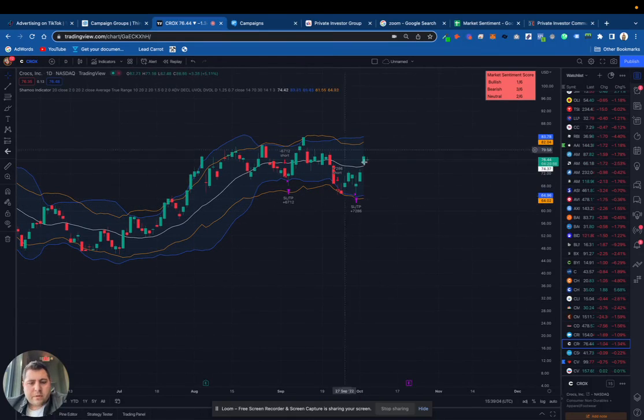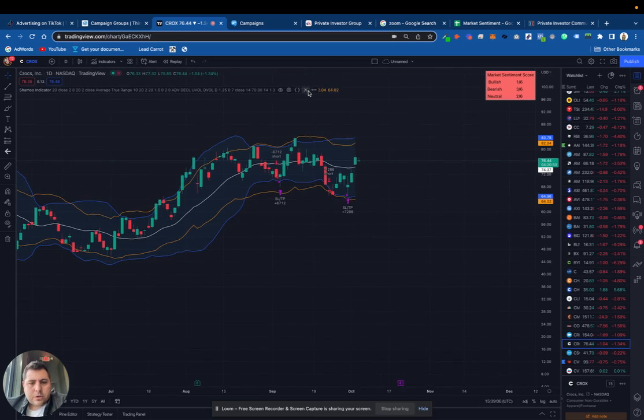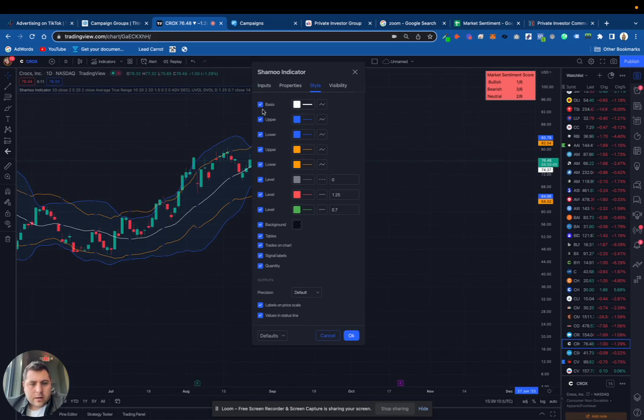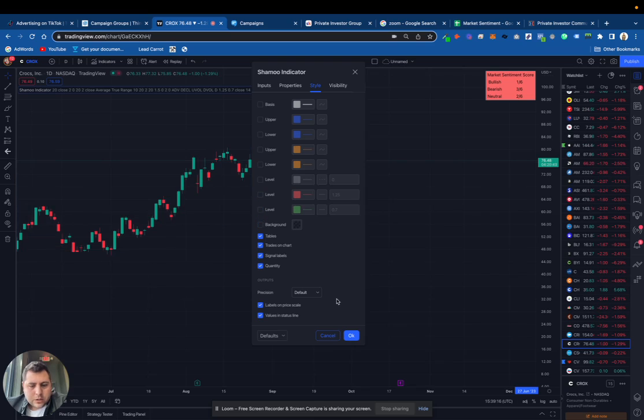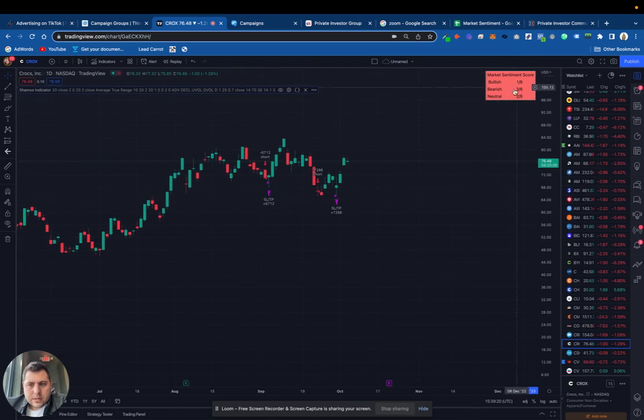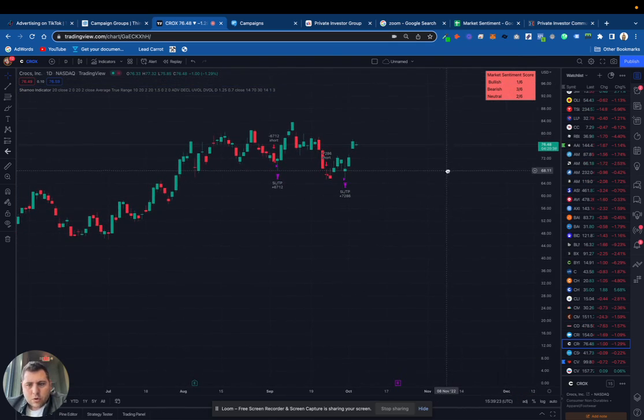I want to show you guys we have added a new element to our indicator. I'm just going to go ahead and remove these lines to simplify what you're looking at on the screen, because you're like, what's the element? It's this little box right up here. You can see it says Market Sentiment Score. Basically, this goes off the previous day's closed candle, so it's not going off of today's live.